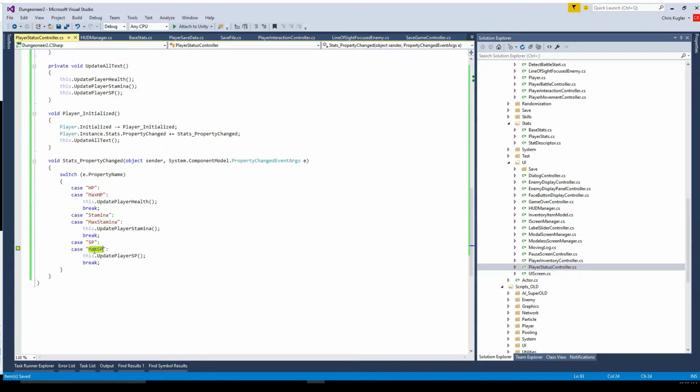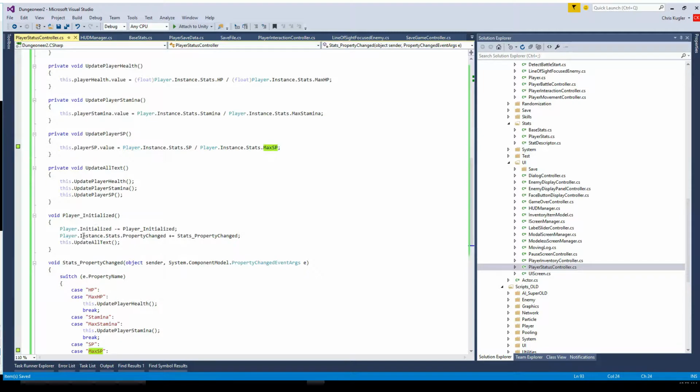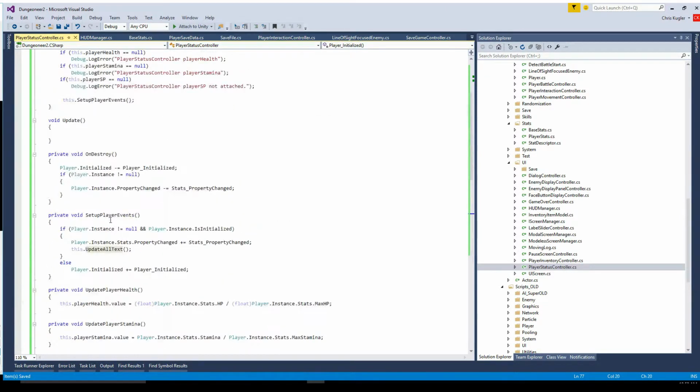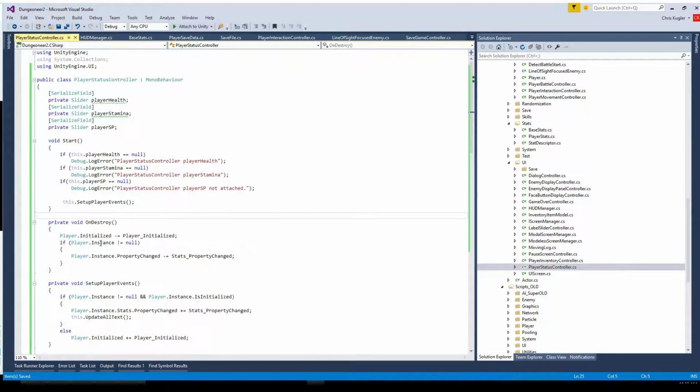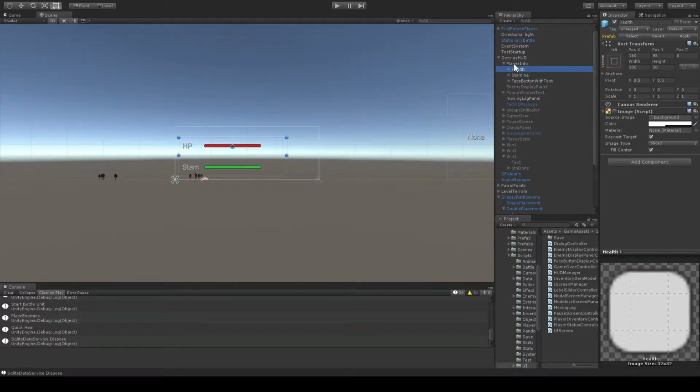We want to update our sliders when our maximum change as well. So if we add new skills or, you know, whatever level up mechanic or anything like that, we want to increase these values and change the slider accordingly. Yeah, that should be it. I don't need to do anything in update, so I can go away.